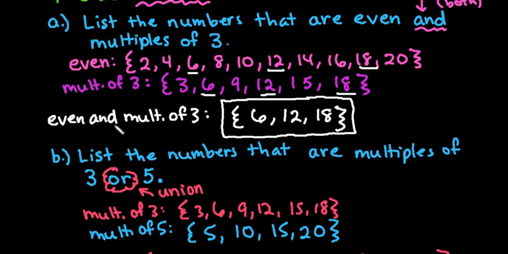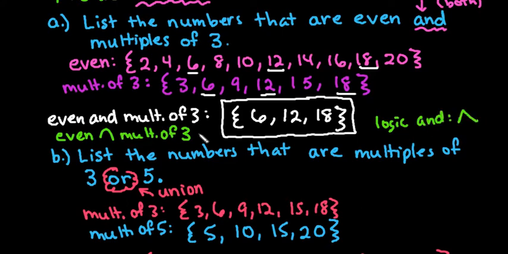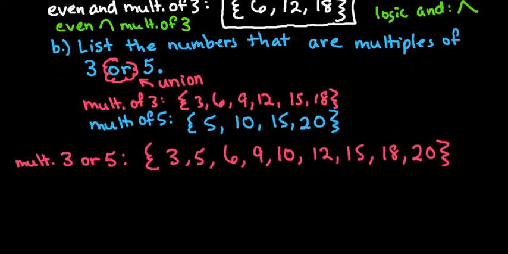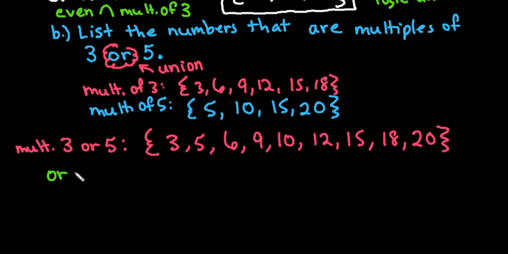Symbolically, in case you see it written this way, you would write this as even AND multiples of 3. In sets, we use a curve. In logic, sometimes you will also see 'and' written as an upside down V. So either one of those two symbols could be used in a logic statement with 'and.' For 'or,' it's either going to be a U for the union if you are dealing with sets, or sometimes in logic you will also see it as a V. So either of these symbols can be used for 'or,' just in case that shows up in your text.